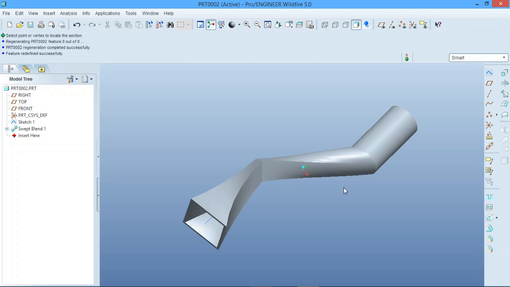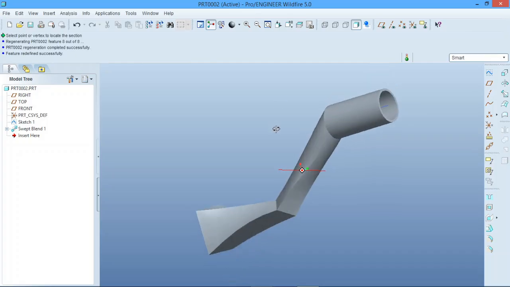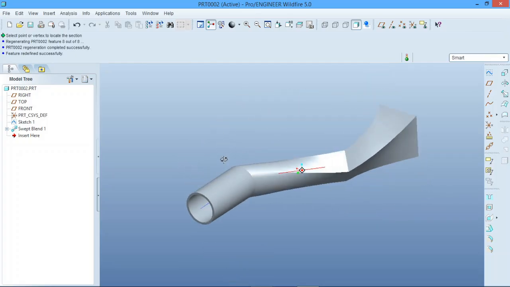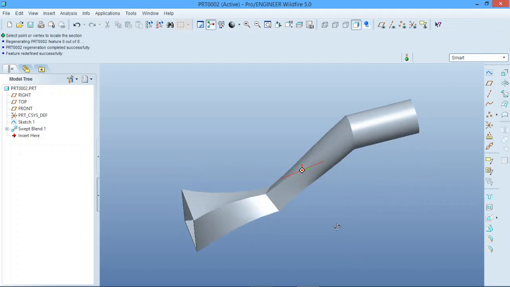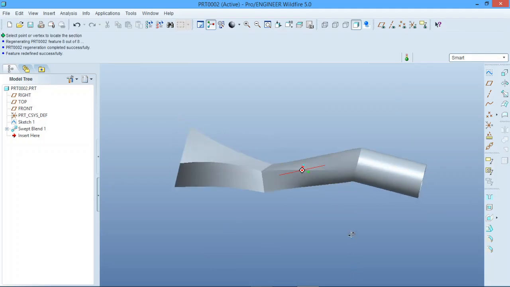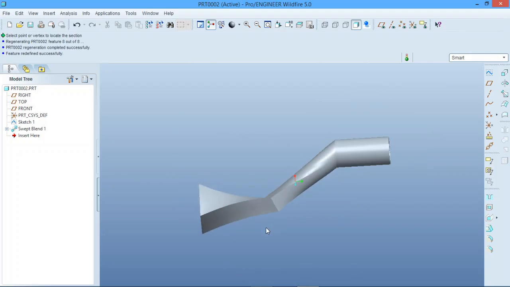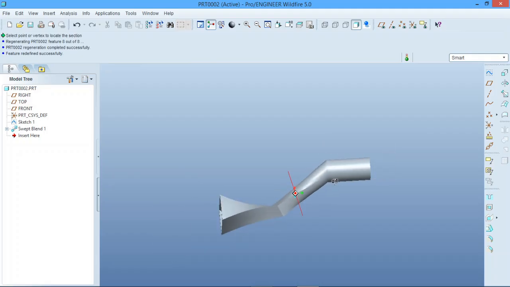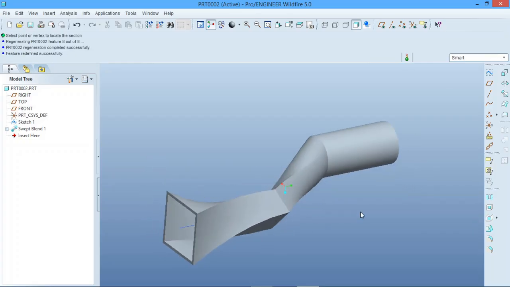In this video we're going to be doing swept blend. As you can see, we're going to end up with this nifty little twisted feature right here, but it's going to make you realize that you can do almost any shape on Creo, any shape and form and track or direction or shape you want to do. So it opens up many doors. So watch to the end because there's a little trick at the end, and I hope you enjoy.